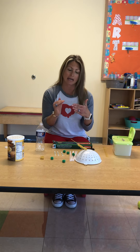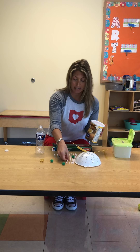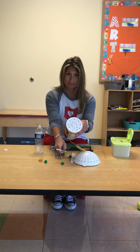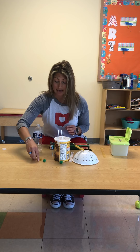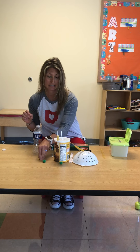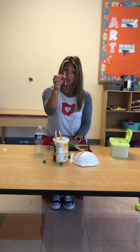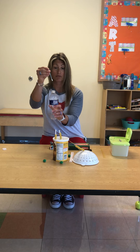Another thing — if you have just a container, like a cornmeal or oatmeal container, really anything that has a lid — put holes into it and you can use pipe cleaners or straws. It's about matching up the straw into the hole and they just push them in. Then they can practice taking them out again. I have some wider noodles here, and now that I have my straws pushed in, I can see if I can get my noodles on. You can count with them: one, two, whatever you want to do. You can also use q-tips and drop them into the holes, or use a water bottle and put q-tips into it.